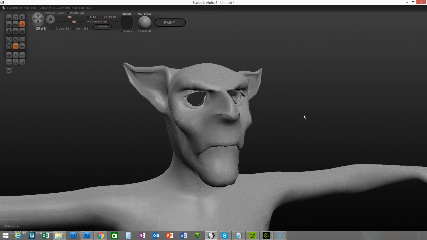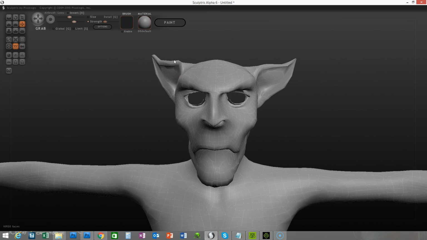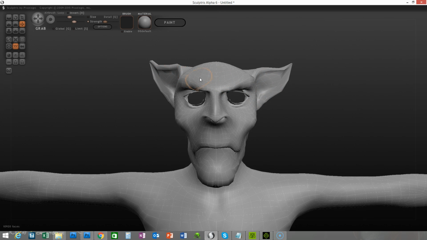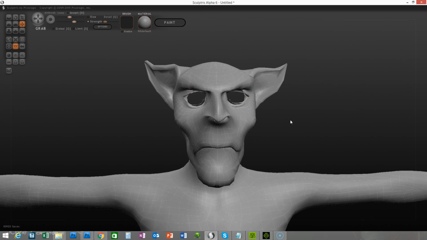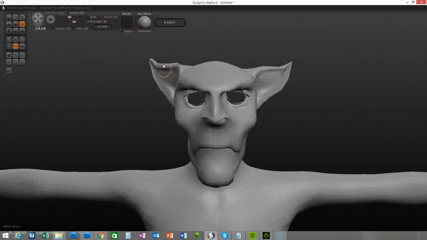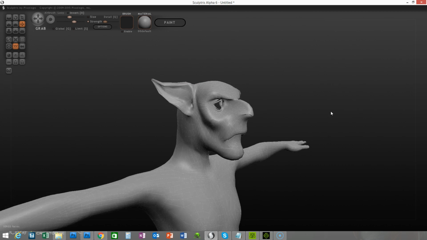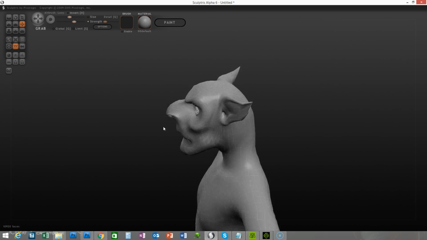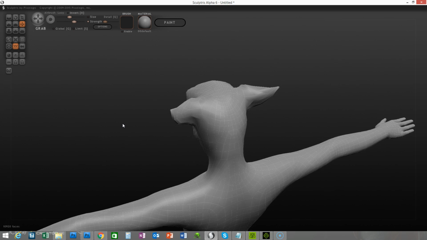opinion, if you work on characters, you don't need to give them a symmetrical look. So the right side and the left side could have some differences, like this ear shape is a little bit different from this ear shape, but this makes a character come to life, because in the real world you also don't see any symmetrical face.